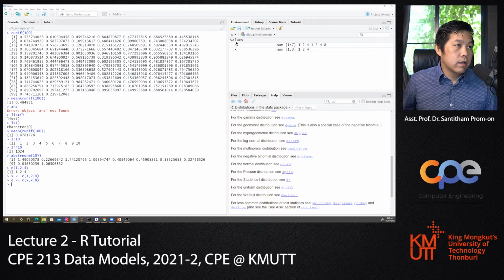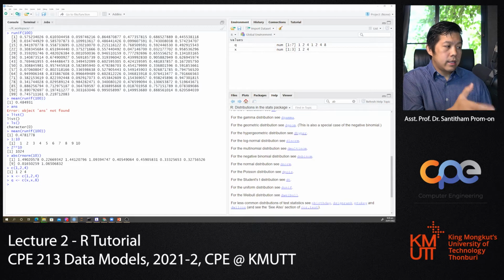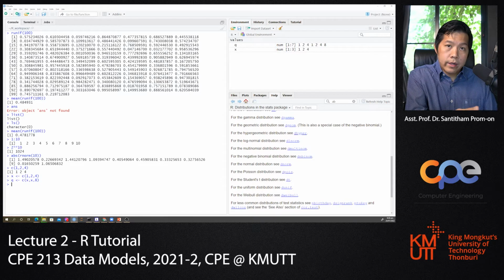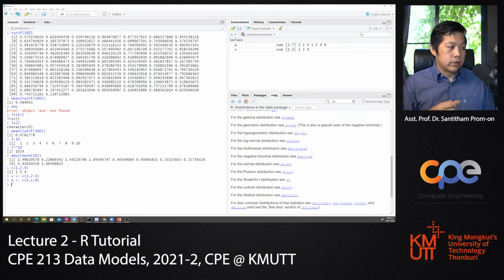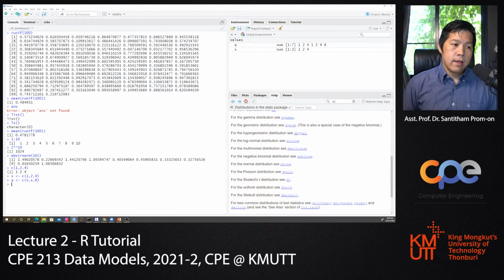Now we have q, that is a concatenated version of x and the value of 8 here. When you create this new vector, it actually just copies the value from the old one, right? You are not really using x here. You use x to resolve the value as the object 1, 2, 4, and concatenate them. But these are not the actual reference to x.